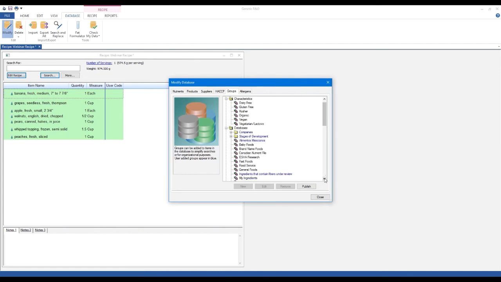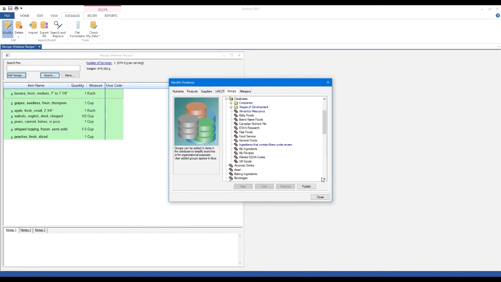But a few case examples of how to utilize database groups really well. Different label claims. You can have a group that is low protein or light sodium, things like that. So you can categorize those items very easily, especially if you're looking at ingredients. If you have an ingredient that's specifically low in sodium that you want to use for recipes that are low in sodium, it's a great way to add those items in to find them really easily.